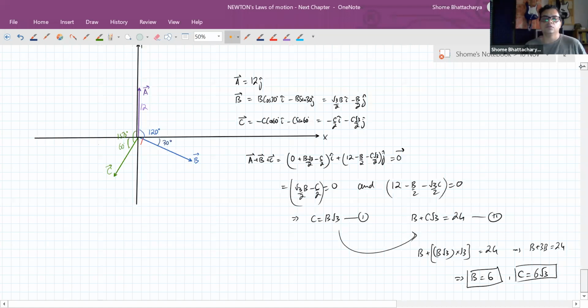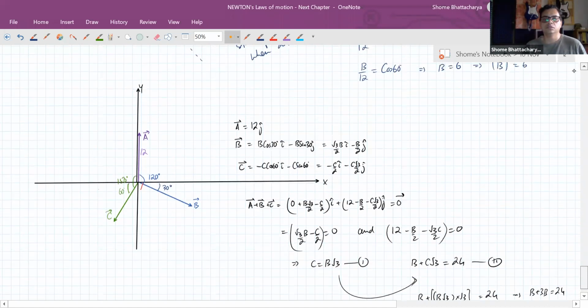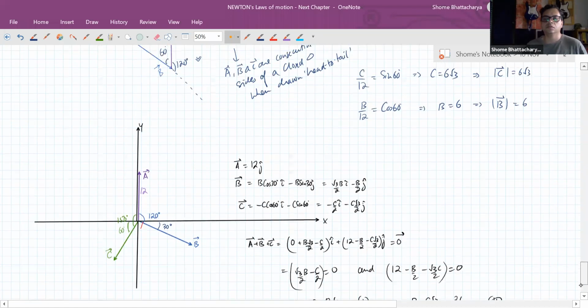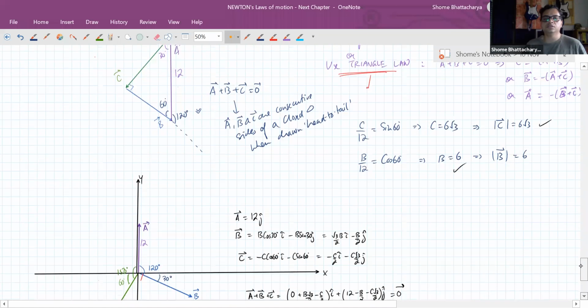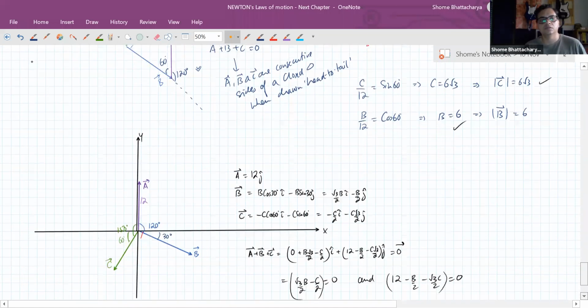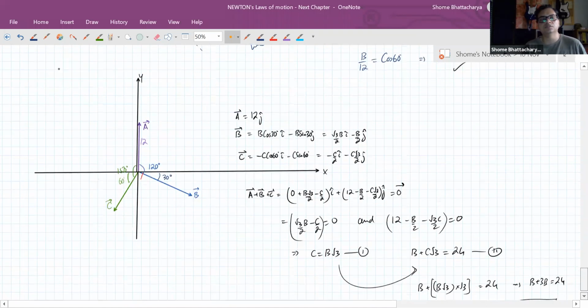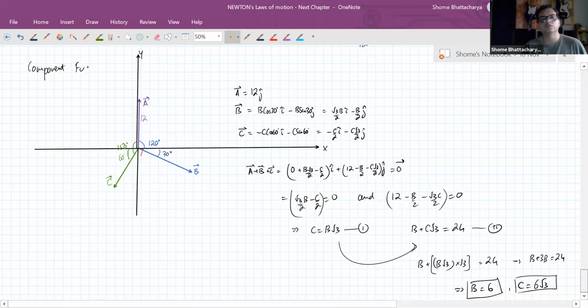So I think that is what we've seen. We'll agree with what we got before. So, when in doubt, there is always the component method. That never goes out of the picture. The component method of solving is always an option for us. It's just that sometimes it is not the easy option. There is a faster option by using geometry, and sometimes the geometrical method will become lengthy, and this is the feasible option.